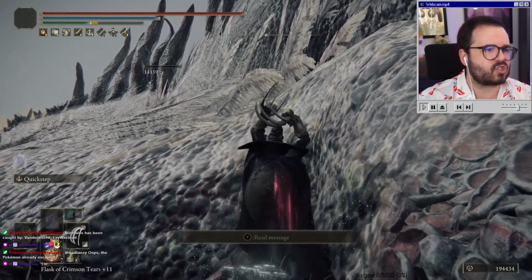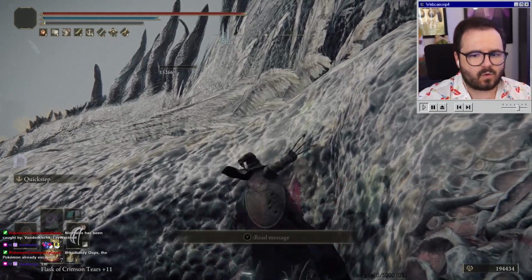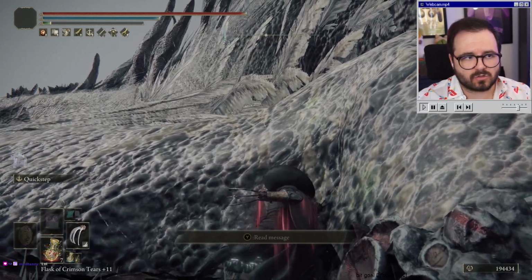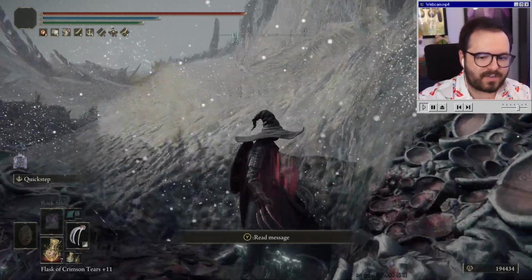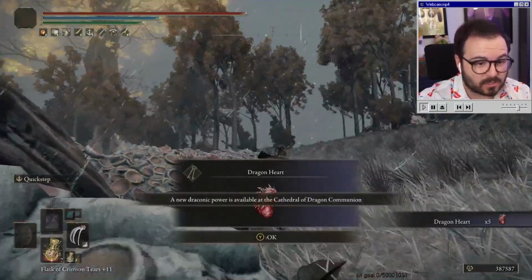Boom. Yeah, now we're super close. So right time to use it. And we're going to finish this guy off. Oh, no, excuse me. We're at about 200,000 souls right now. And with the golden pickle fowl, we just got about another 120,000 souls and a dragon heart.